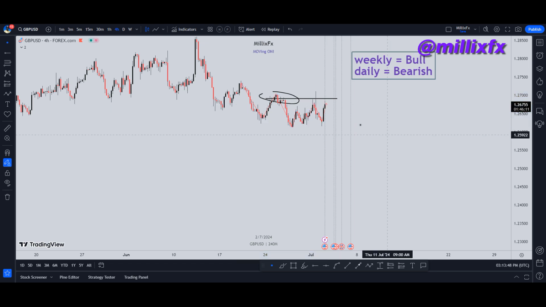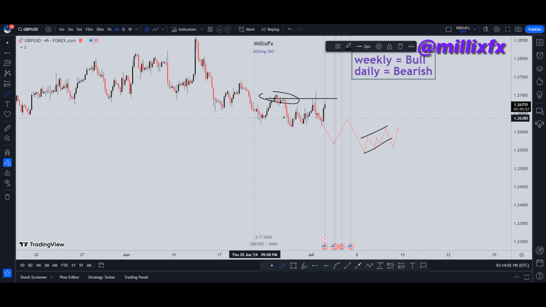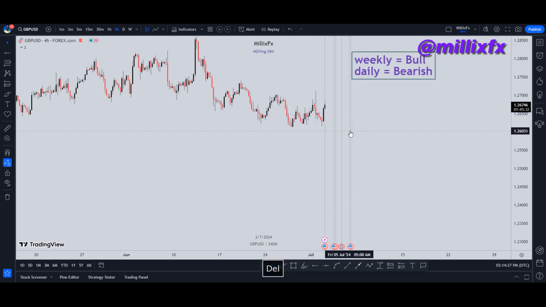In this particular situation, all you want to do is wait, because all you can see from this structure right here is that there is no clear direction as to where the market is going. But all you know is that since the daily is bearish, the 4-hour is automatically going to be bearish, because there is no break of structure from the lower time frame, which is the 4-hour, that shows that we are going either up or down. So we are quite in a ranging market. On the lower time frames you might find other entries, but as for me, I think staying away from such a market is always going to be best for you, if you don't want to get caught on the wrong side of the market. But regardless, we are having a ranging market on the 4-hour time frame.